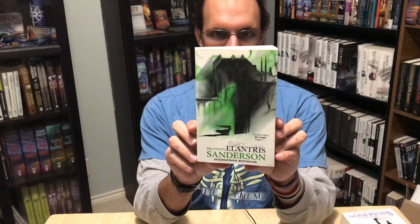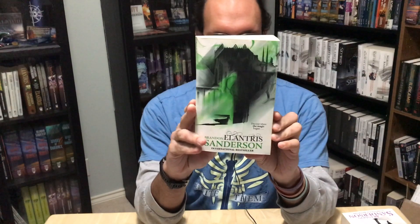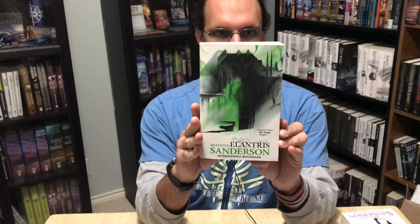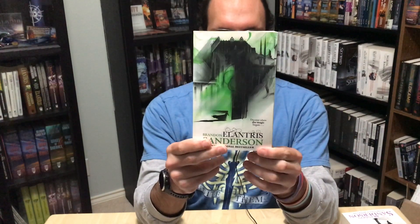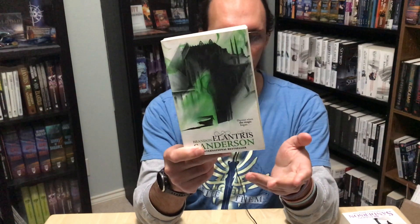Here is the UK edition of Elantris, and this is the only edition that exists: a smaller format paperback in one volume, with cover art again by Sam Green, this time with a green theme, which will likely be the theme used for any sequels to Elantris whenever those come out. This one is a sixth printing and has a preview — the prologue and prelude from Way of Kings — in the back, so I obviously need to get an earlier printing at some point. Elantris was originally published in the UK in 2005, and Way of Kings was not out until 2010, so the preview came later. The UK edition of Elantris has the US text.